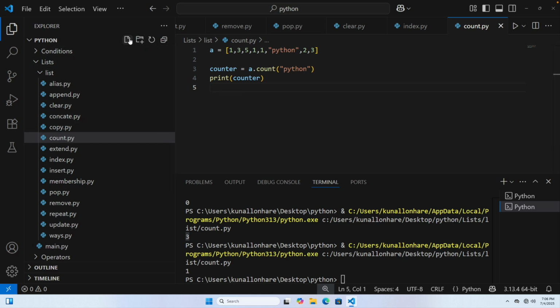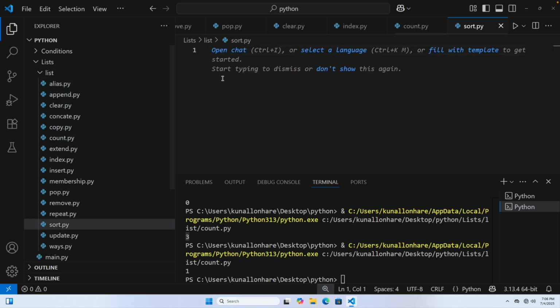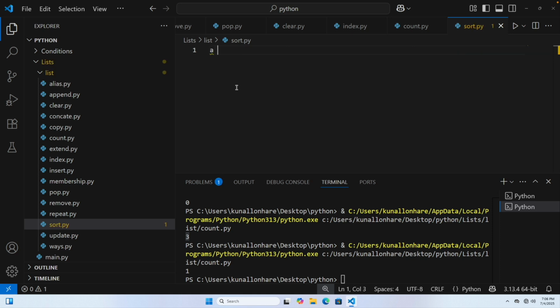We also have the sort as well. So let's say we have some values here: 90, 50, some minus 6, or let's say minus 78, something like this.